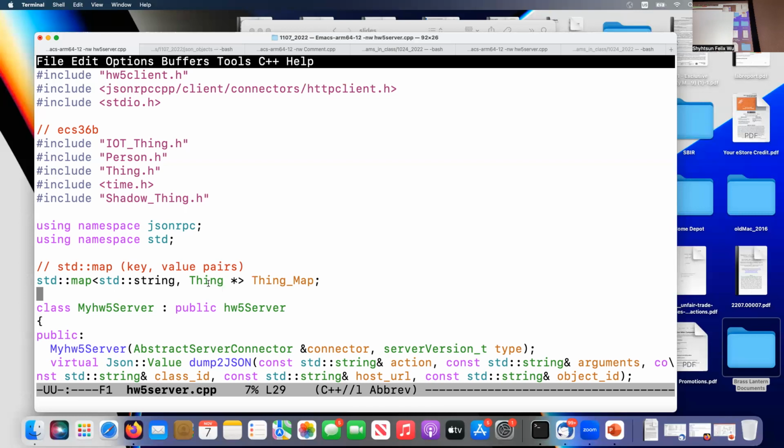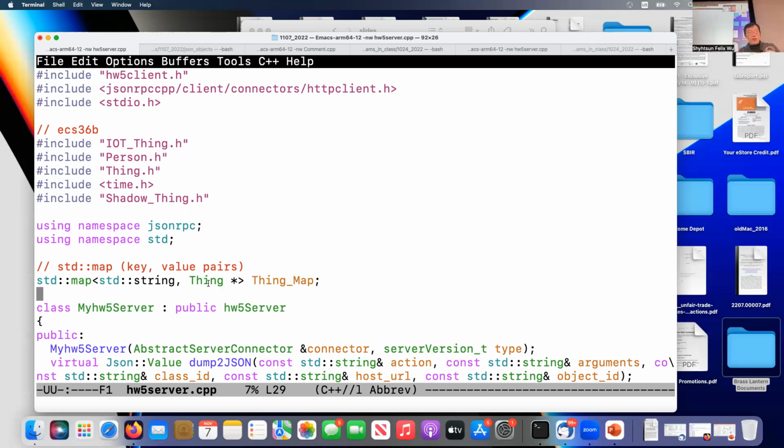Remember, whenever we use a template, they usually allow us to provide extra information to configure that particular template to fit our need. In this case, we take the key to be string, and the value is a pointer. And then, of course, the whole thing up to this point, std::map, and then between these two angle brackets, and then there is a variable. The variable is called thing map. Okay, that's how I declare a map.